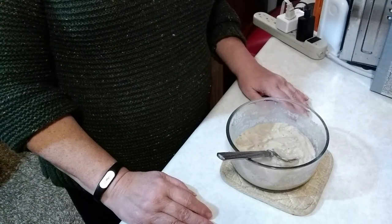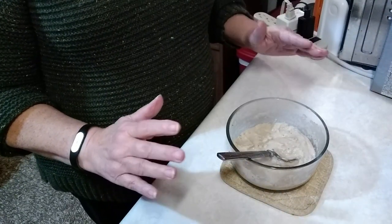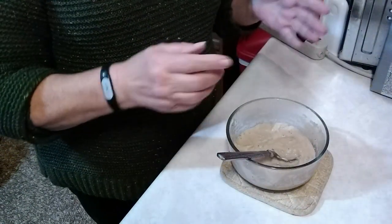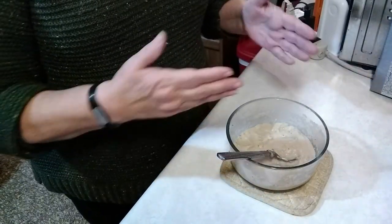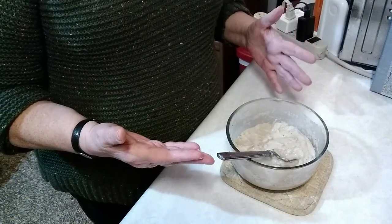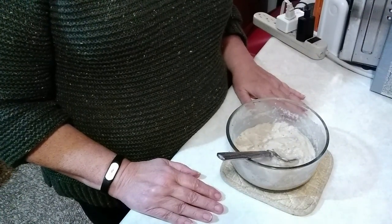I am back, and I have to tell you something went wrong when I recorded the last section of the video showing me putting it all together, taking it out of the bag, and putting it in the bowl. It just didn't record, although I know it was recording because I saw the numbers counting down on the camera.